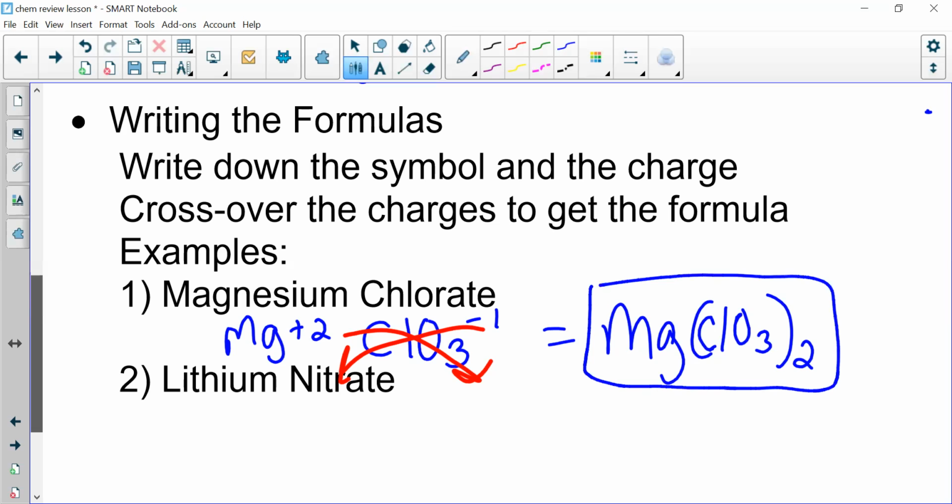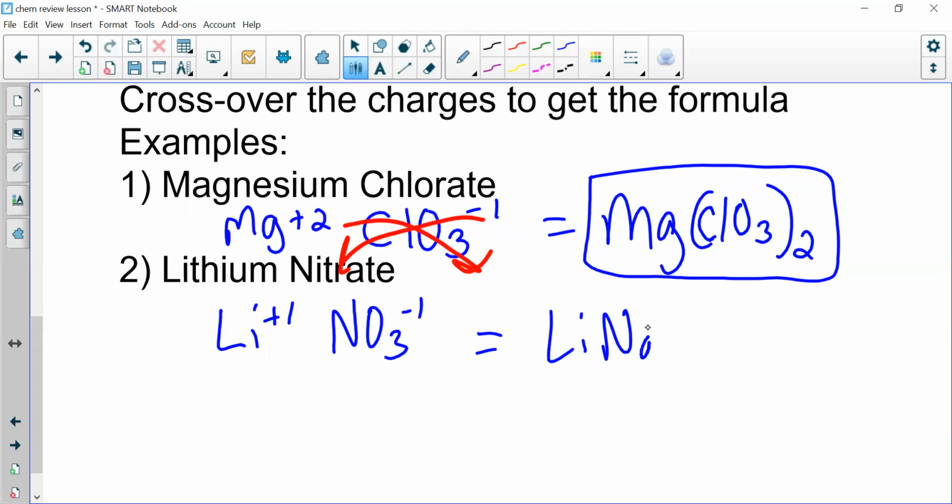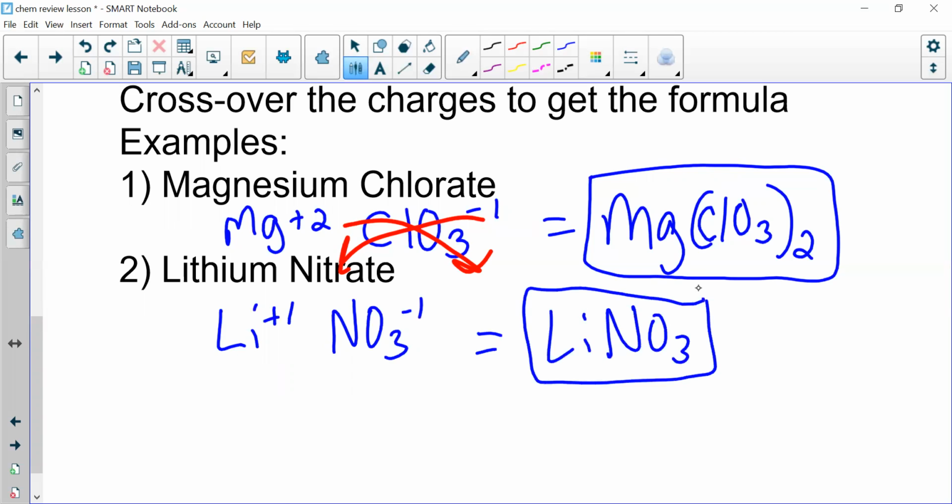Okay. How about lithium nitrate? Symbol and charges for lithium and nitrate. Lithium is +1 and nitrate is NO3 -1. Good, Sophia. So what's lithium nitrate's formula? LiNO3. Awesome. Oops. Gotta make sure that's capital O, LiNO3. Because the 1 and the 1 cancel, I don't need any subscripts there except for what's already in my polyatomic ion group. NO3 is nitrate. Questions on polyatomic ions or compounds?